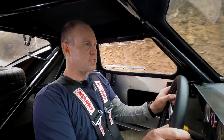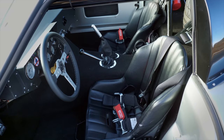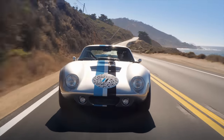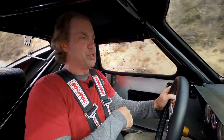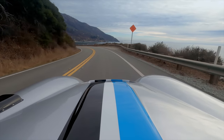It's a blueprinted engine — 430 cubic inches — with Edelbrock heads and a Holley Sniper electronic fuel injection. It's connected to a T5 transmission. You can get this with a six-speed or even an automatic. This one only has 370 horsepower, about 350 pound-feet of torque. In case you haven't noticed, it's also quite loud — the pipes are straight pipes, just below the door. We've had to wear earplugs because we're in this car for so long.